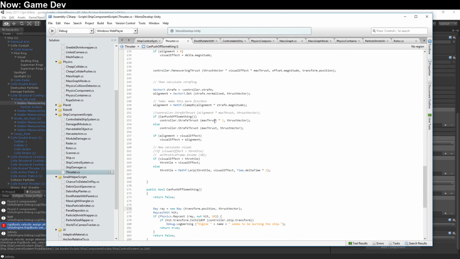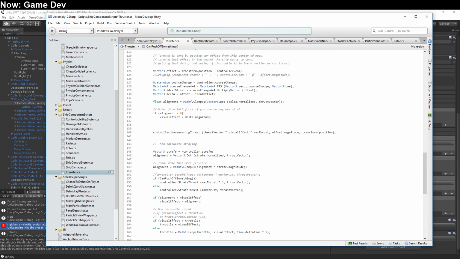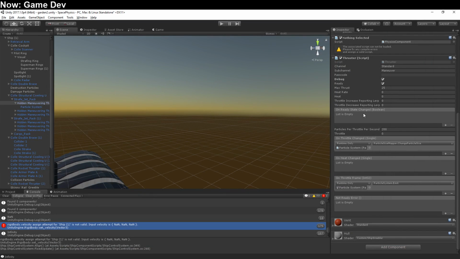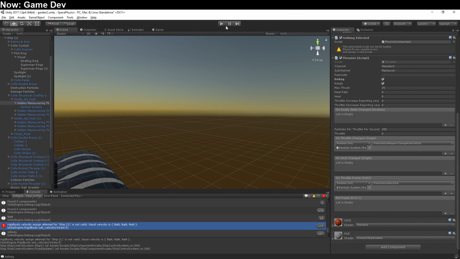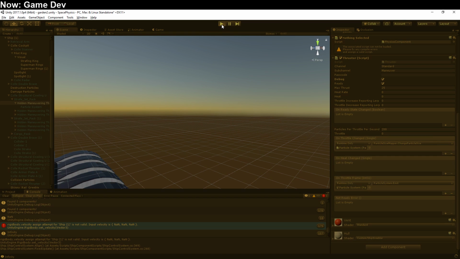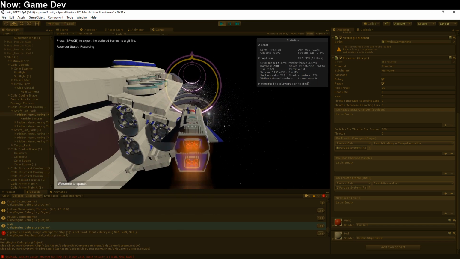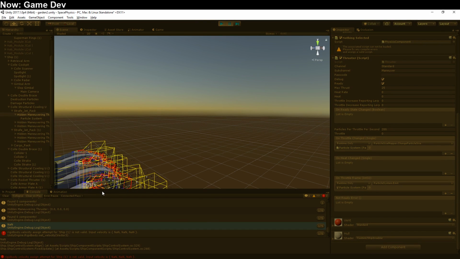But here we have this, where we're getting an invalid maneuvering thruster. And I think that's because we're not doing this part right somehow. So if we were to turn on debugging, we did. We can debug log, and we'll just go ahead and ask it what the heck's up. Just says NaN.